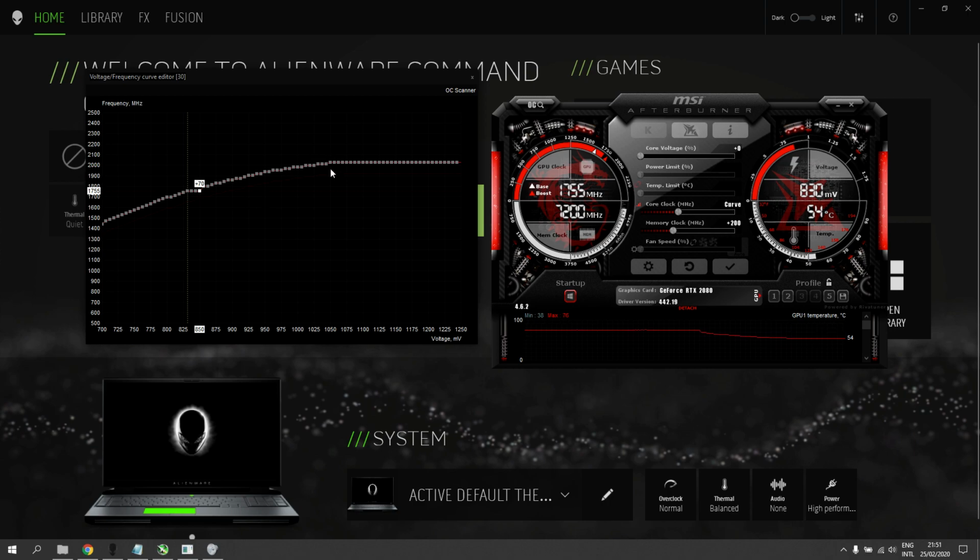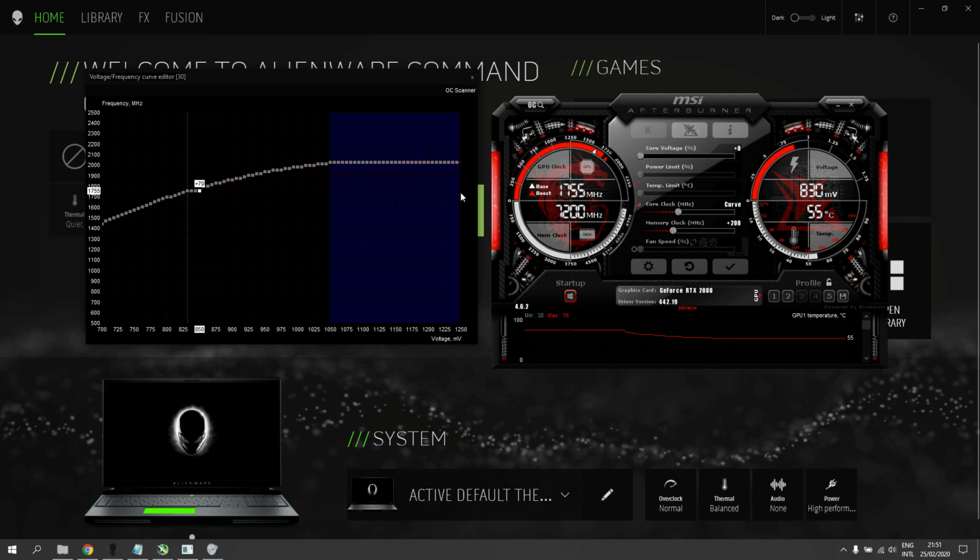However, if there are multiple points, I'm going to show you a shortcut. The maximum voltage an RTX card can draw, according to the specs, stops at 1100 millivolts. So it can't pull more than 1.1 volts, which is exactly here. And from here all the way to the end is basically a straight line. So the shortcut is you go here with your mouse, hold shift, click and drag to mark this area, then select the first node and using the down key keep lowering it until you get to the same line of 1755, right? And you get something like this.